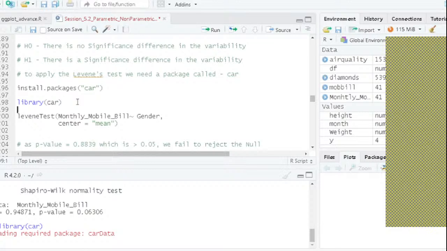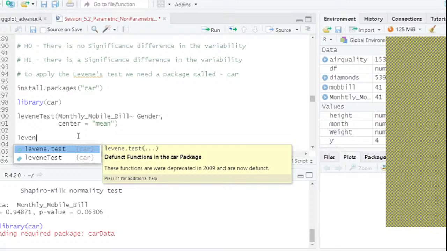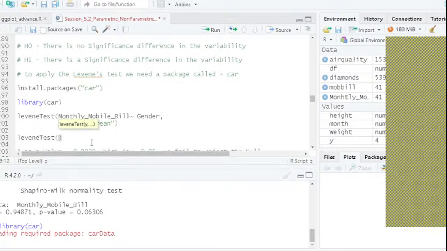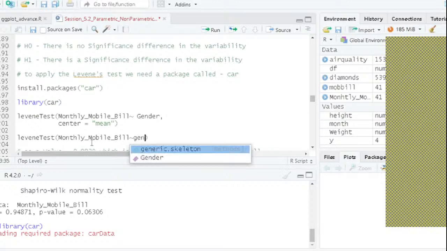Okay, great. So now you do a Levene's test using the command leveneTest, and T is capital. When I write levene, I will get two options. You have to take the second option. In that, I mention the monthly mobile bill on one side, tilde gender, meaning gender is my independent variable and monthly mobile bill depends on the gender.